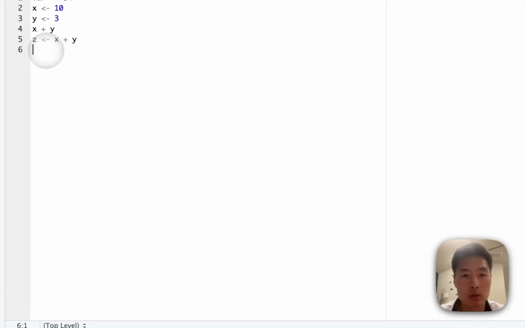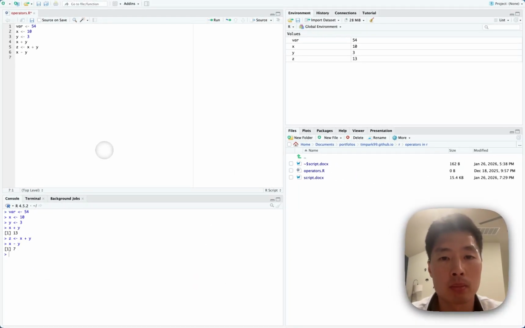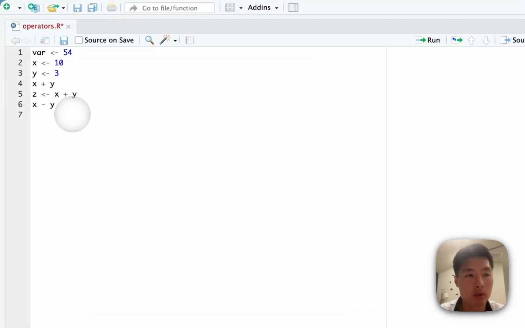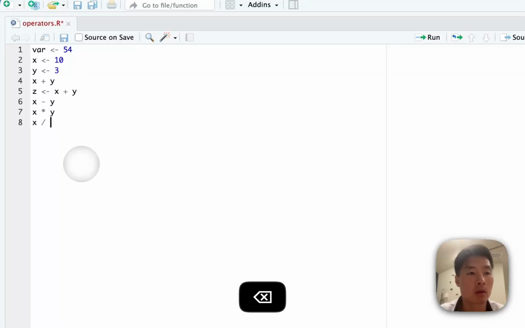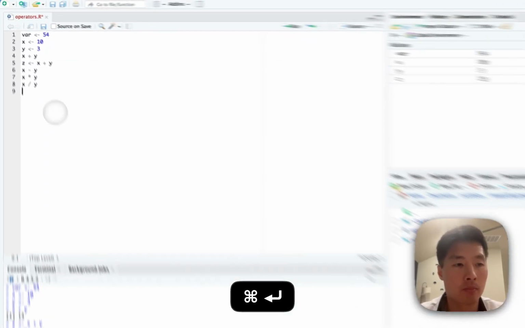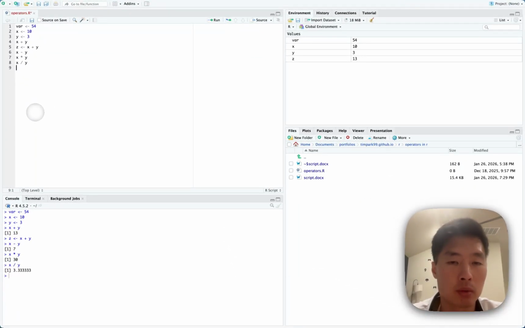In addition to addition, we can do subtraction, so x minus y is going to be 7. Multiplication, we use the asterisk symbol, so x times y, it's going to be 30. And we can also do division, so x divided by y, and you're going to get 3.33 repeating, because that's 10 divided by 3.